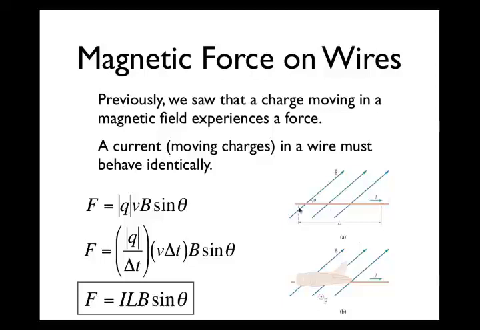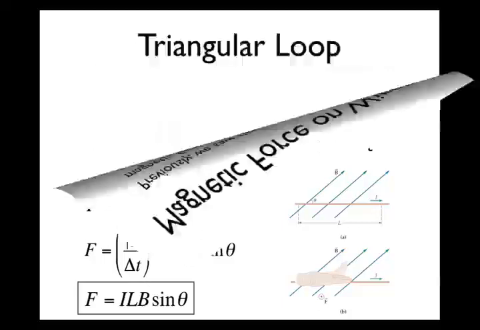If I have a current that happens to be moving to the right in a piece of wire, and a magnetic field that is on or in that region that's oriented like this, I can use my same right-hand rule. Point my fingers in the direction of the current, curl them into the direction of the magnetic field. My thumb is left pointing out of the page, so this current carrying wire should experience a force that is directed towards me or out of the page. And the magnitude of that force could be found using the equation in the box.